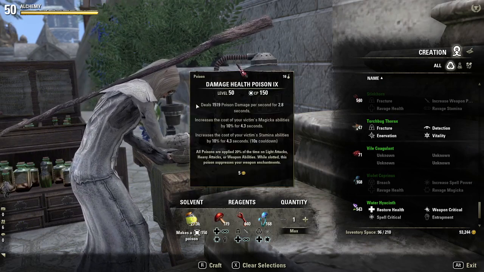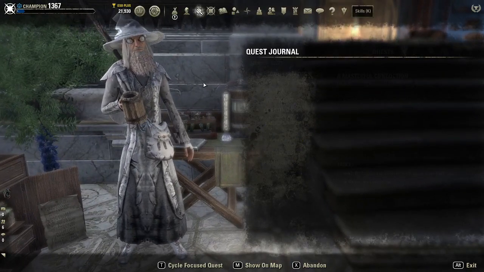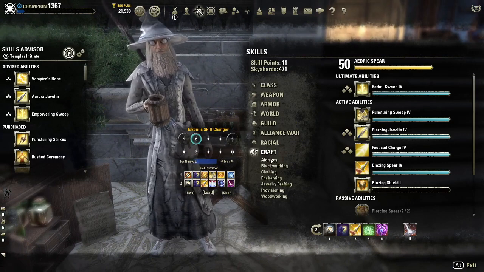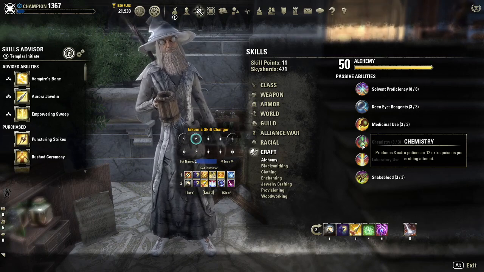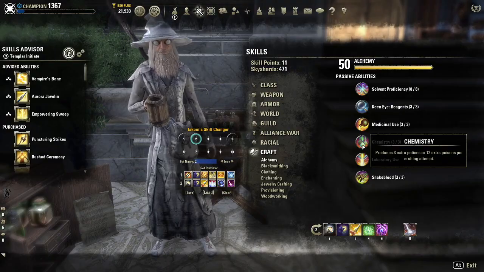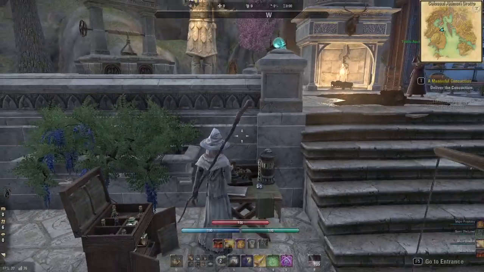Remember, I'm getting 4 at a time. I probably should point that out. I already have this, but the reason I'm getting 4 at a time is in my crafting skills. In alchemy, you have this right here, produce 3 extra potions. Okay, so I don't know how many I needed. I wasn't paying attention. But anyway, all those are done.